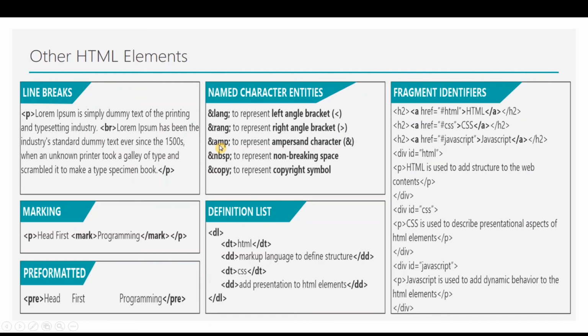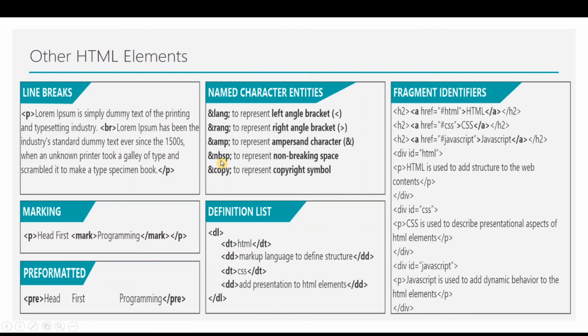In addition to denoting special characters, the named character entities can also be used to introduce additional white space characters in a run of text. By default, the HTML parser is instructed to simply trim off any extra white space characters that appear between words down to a single white space character. And if we were to introduce more than one space character in between the text in a stream of contents, the non-breaking space character, nbsp, will fulfill that need. Each occurrence of the nbsp entity will resolve to a single white space character in the text.